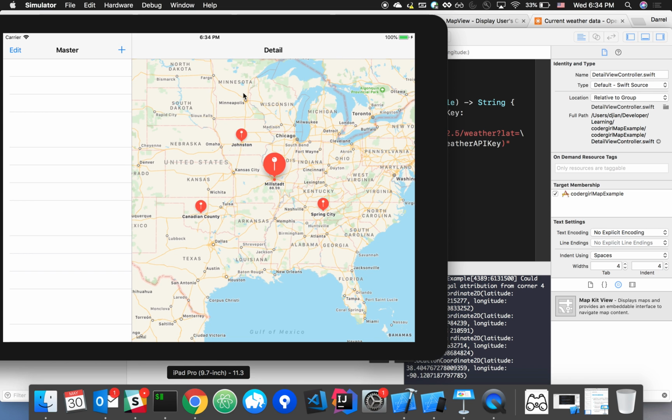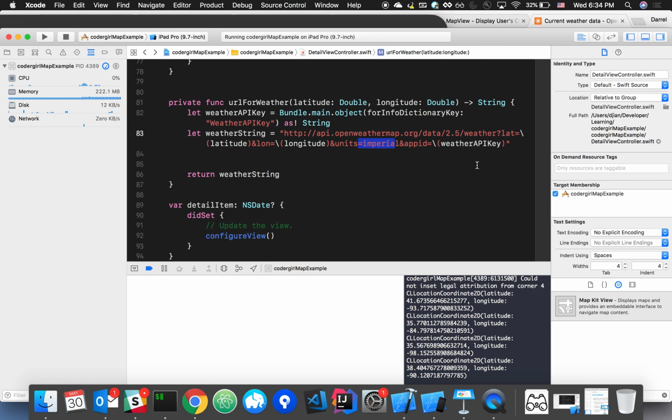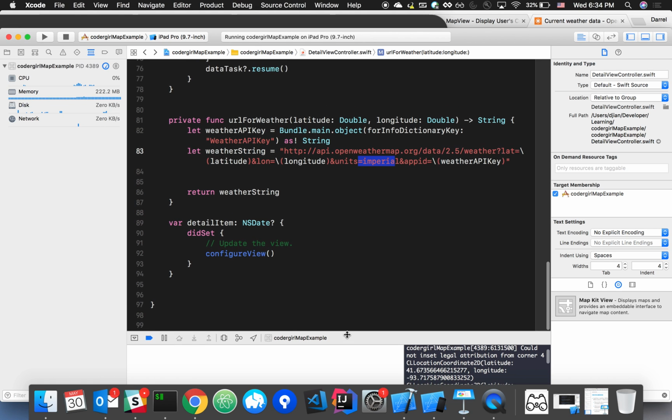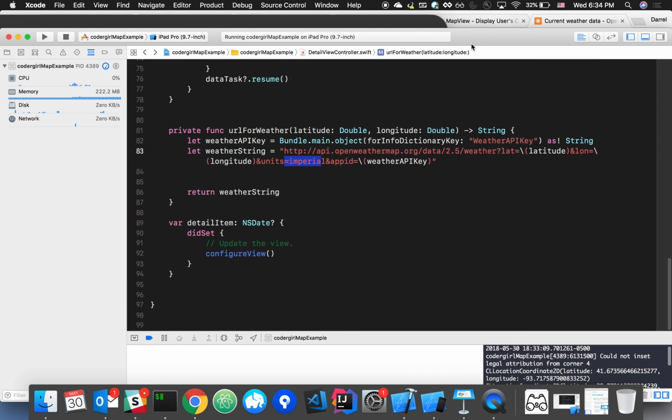But say you wanted to communicate this information back to another controller. So say you want to communicate it back to a master view. Say we wanted to hold down, and whenever we popped up an annotation, we wanted to populate the map or this table view with something. How would I go about doing it? Pop quiz. Or more an in-class exercise.